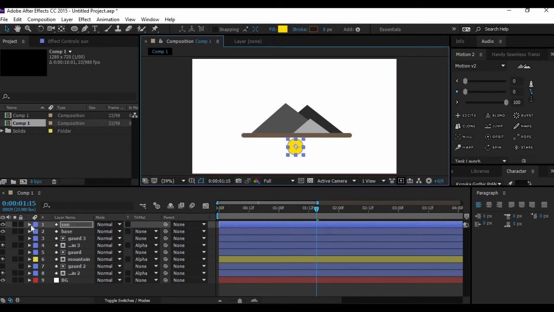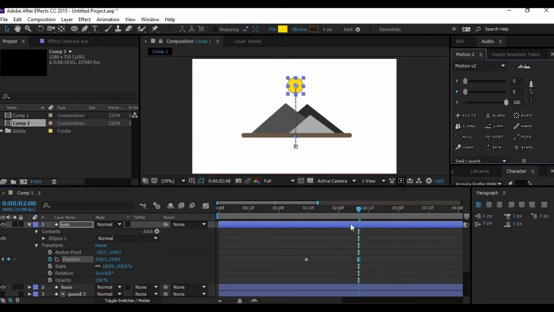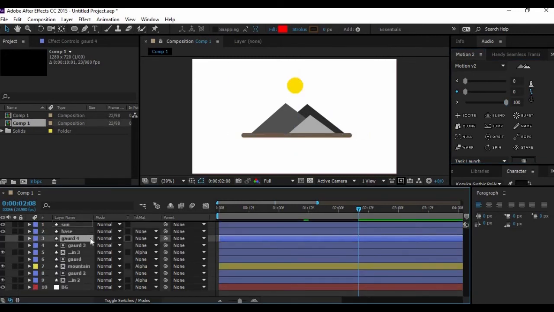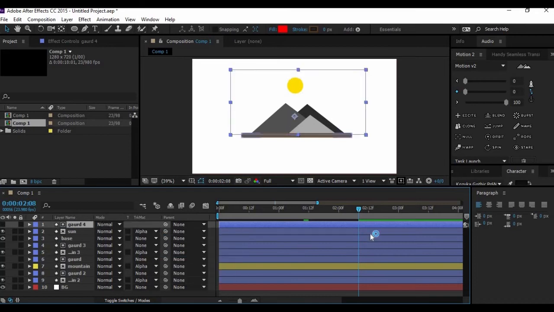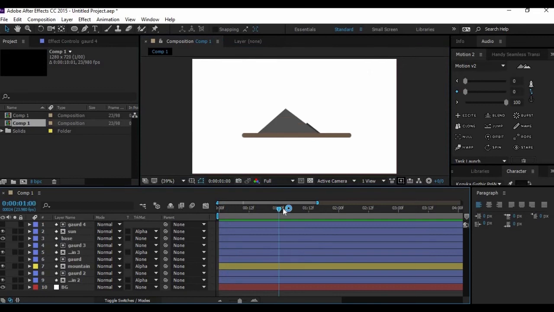Okay, now I want to animate our sun in a good position. Okay, it's good. New keyframe in this position, and create a soft animation with Motion v2, and Control D to have a new guard to show in this area.